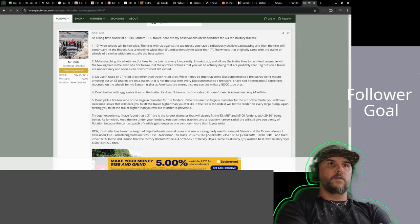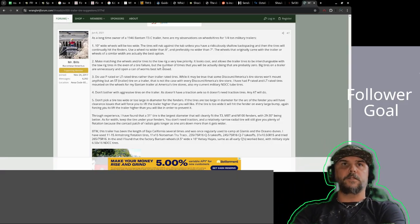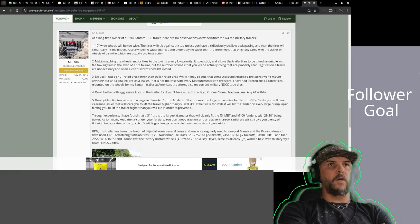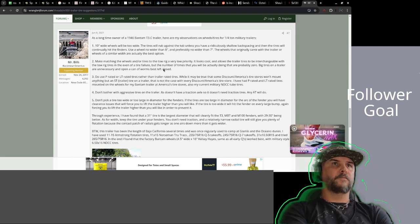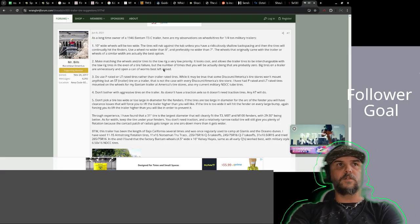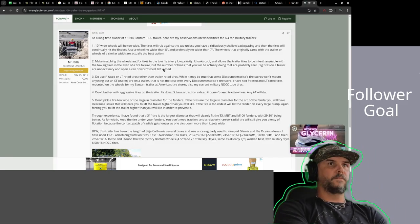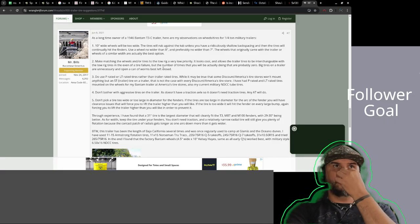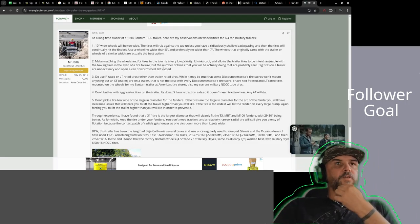Inch wide wheels will be too wide. The tires will rub against the tub unless you have ridiculously shallow backspacing. Use a wheel no wider than 8 inches. Make matching the wheels or tires to the tow rig a very low priority. It looks cool. P or LT rather than trailer rated.